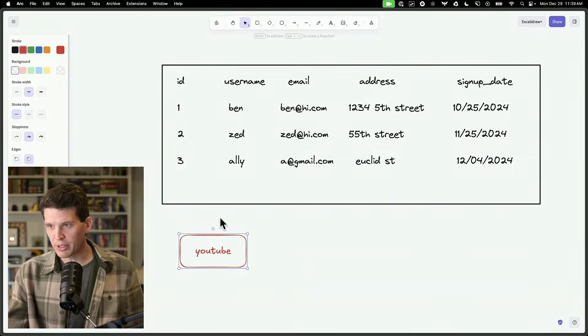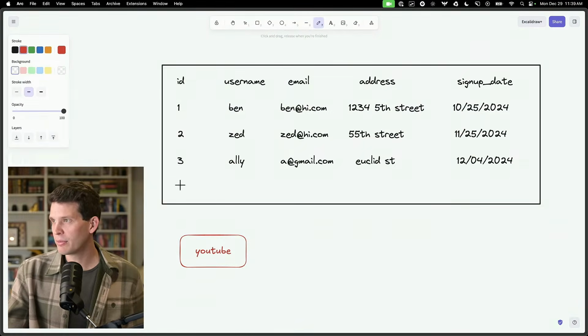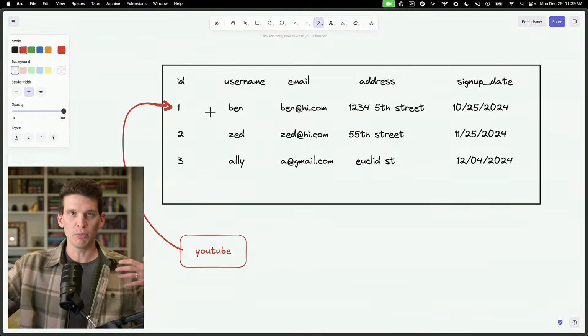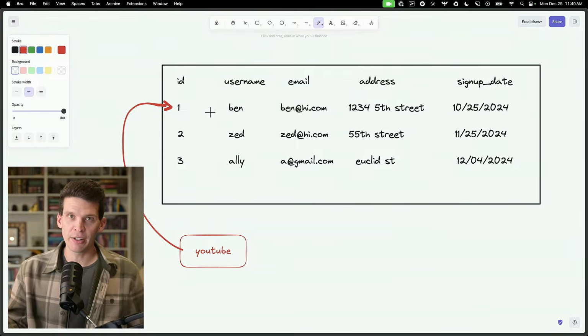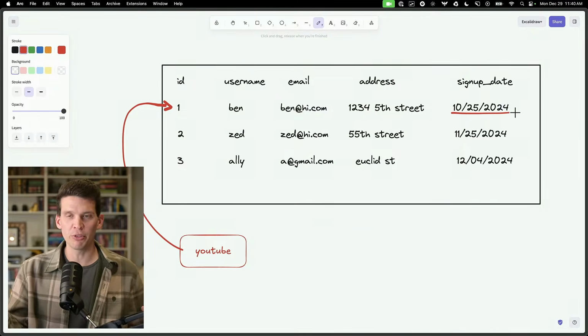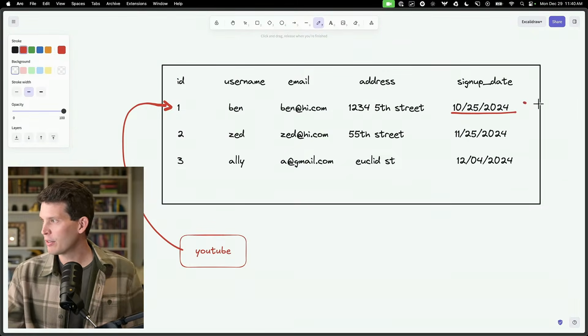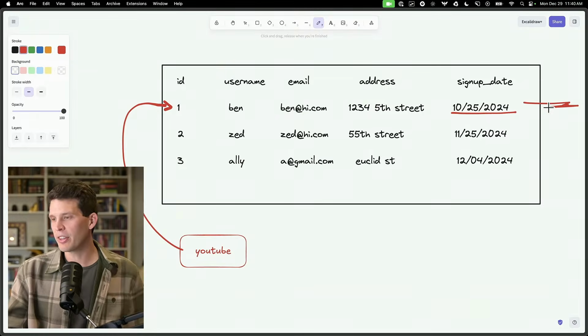When a user logs in, you're going to make a request. So Ben logged in, right? You're going to look up Ben by ID, find Ben's user profile, make sure the password lines up, all that kind of stuff. You might even update some rows. This has sign up date, but you might also store last logged in date. And so further along, you're updating when Ben last logged in.